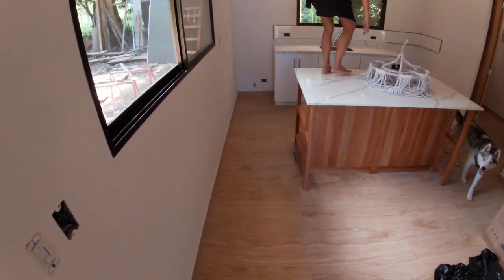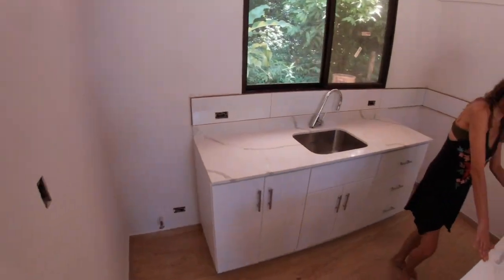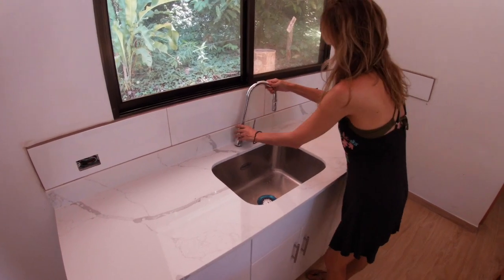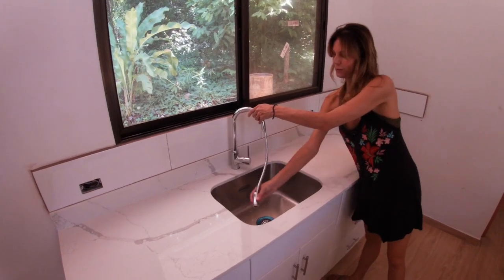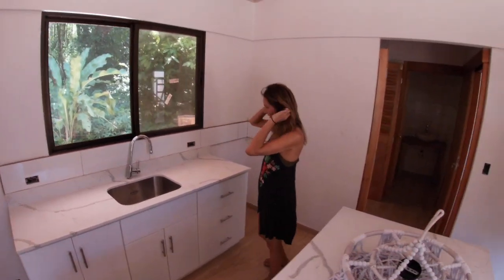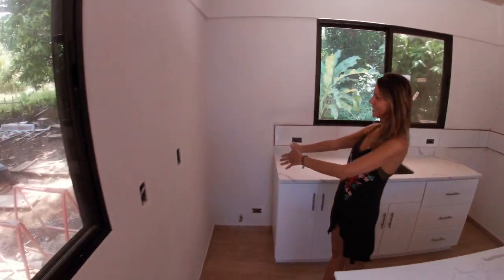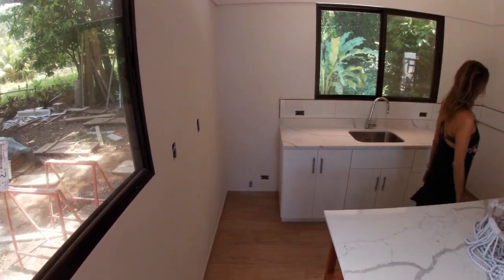Yeah. And then we've got a couple other things over here, like our kitchen counters. Look at this, and the sink. Obviously, this isn't put in yet. Wow. And then the tip comes off so we can wash our dishes. Oh yeah. That's fine. And she can spray her husband if he's hot. And then where are the appliances gonna go? So the little stovetop is here with some more mango shelves or whatever we're gonna do there. And then our skinny, tiny, tall refrigerator is gonna go right here. Oh, so beautiful.